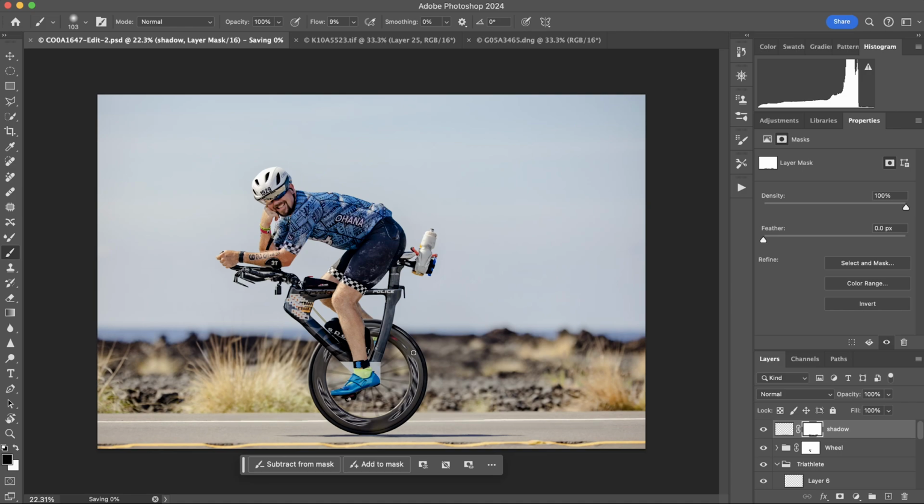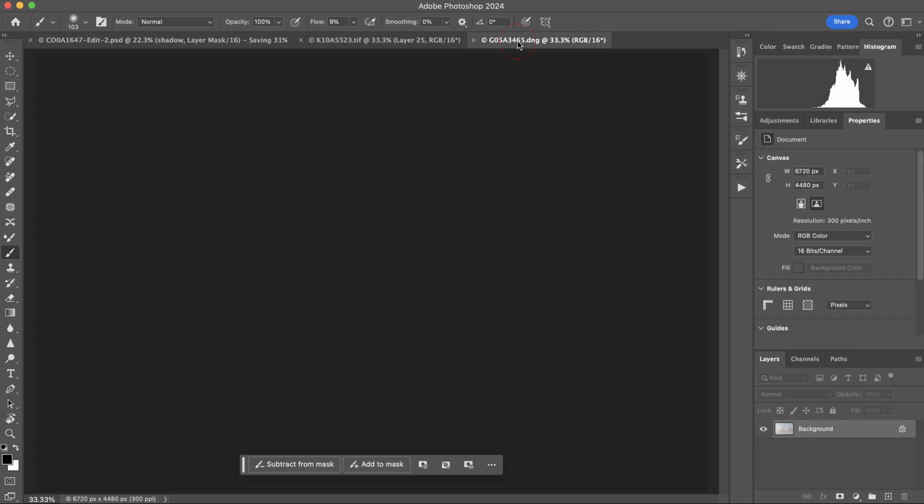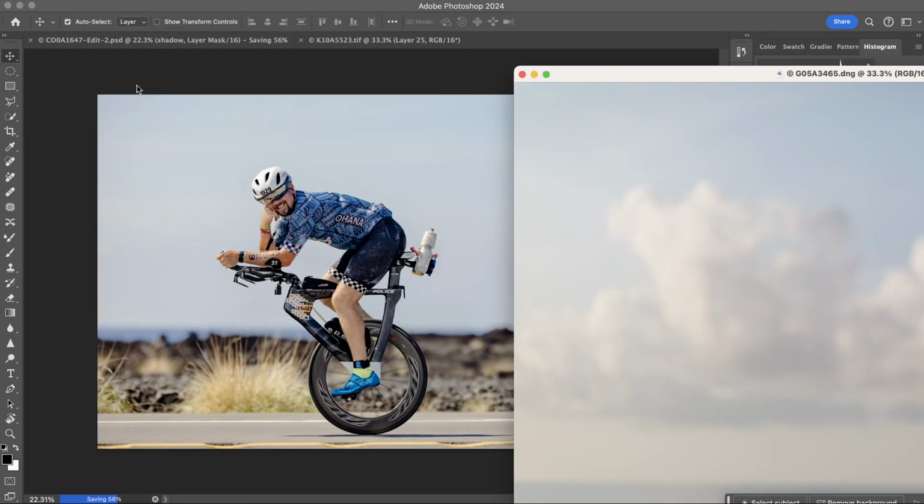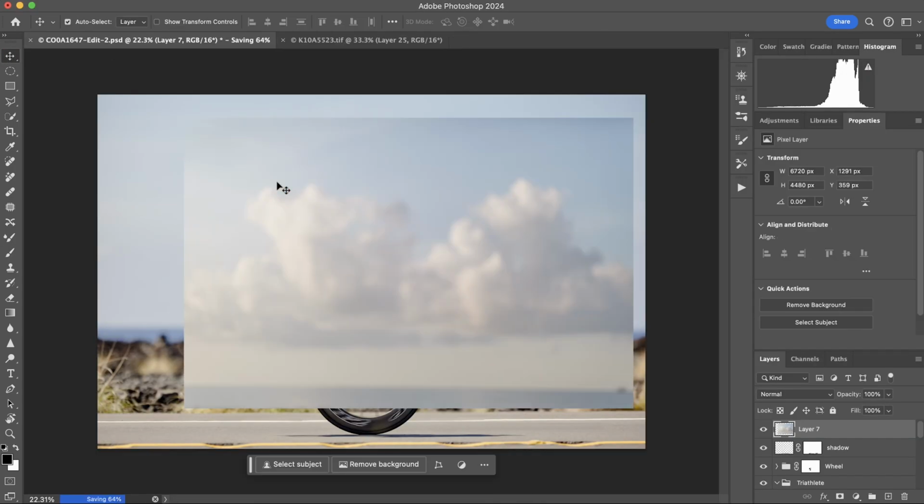And I'm going to add one more thing. I'm going to replace the sky. So the sky here is pretty uniform and works great for doing some of this compositing work. But now let's add in a sky that's a little more interesting. I've got another one picked out. This looks like it has about the same lighting conditions. And so we're just going to move it over into our image.